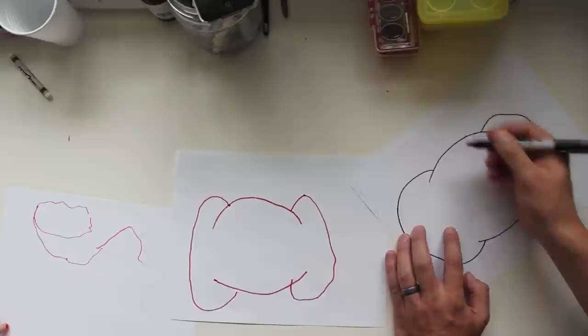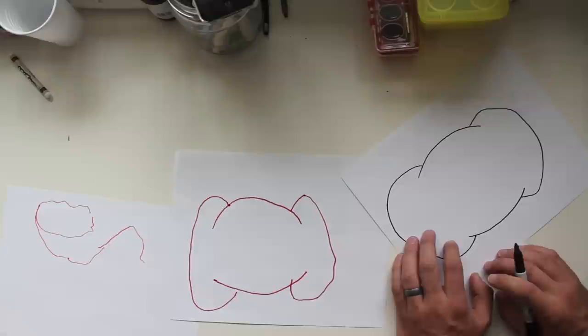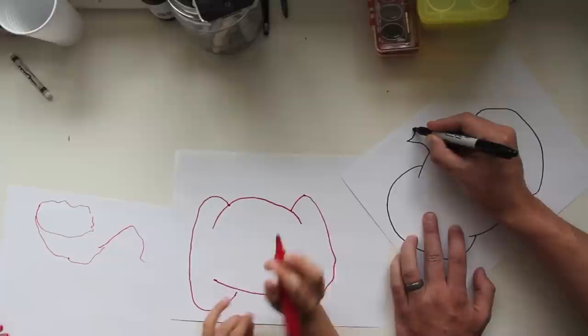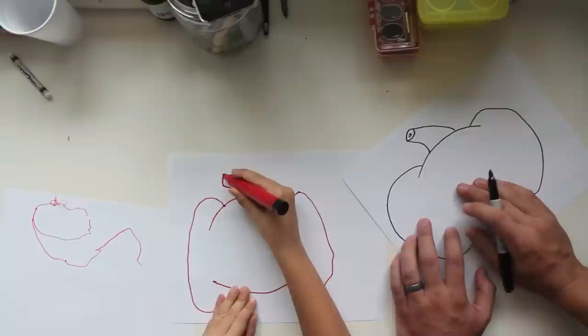Good job. Now we're going to do the other side. Perfect. It kind of looks like an elephant. So, what's on the top of the pumpkin? It's the stem. And this is where it was growing, huh? So, we're going to draw the stem like this. It's going to have a circle up at the top. Good job. That looks so good, Hats. Chuckers, perfect.